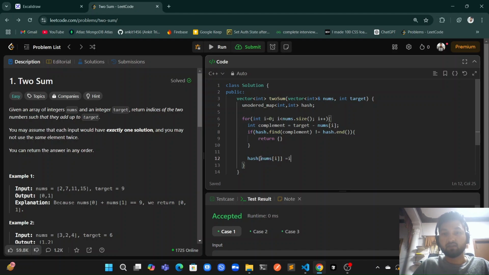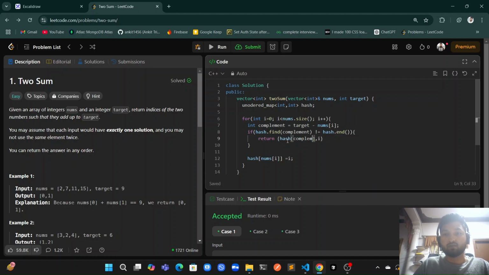So this will be the element and this will be the index. Now from here I'll return the first index, the second index will be i, and the first index will be hash[complement].